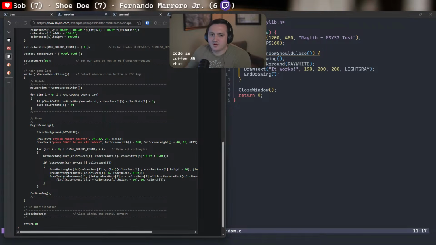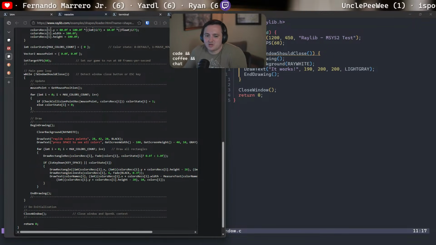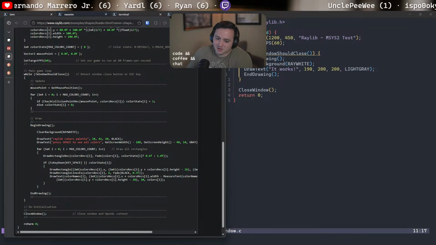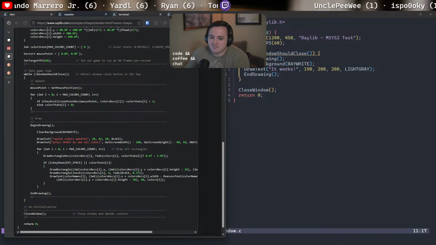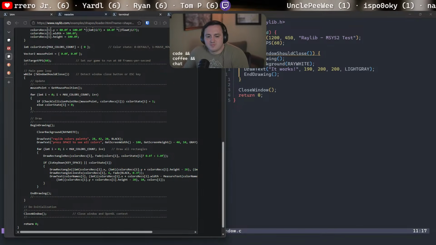Okay, where do we want to go next? Try to avoid LLMing this. If we can't draw what we want to draw, what's the simplest thing we can draw?